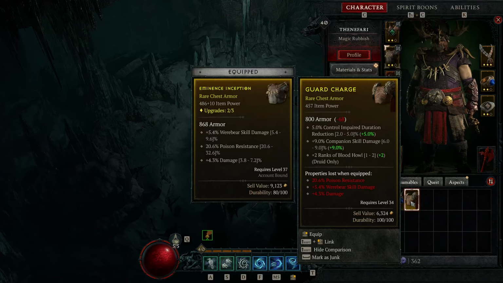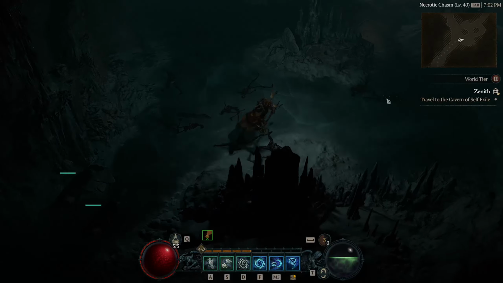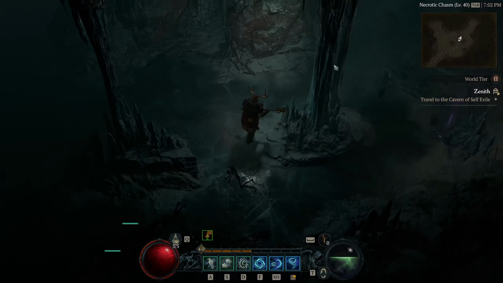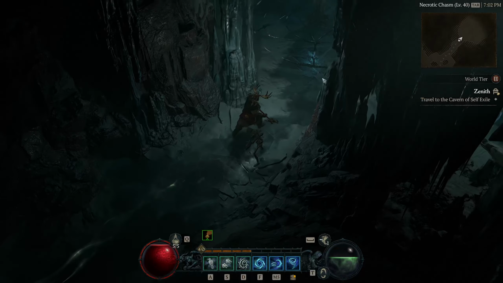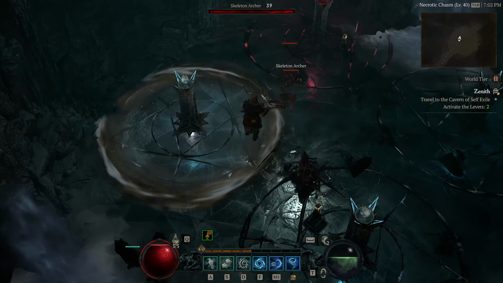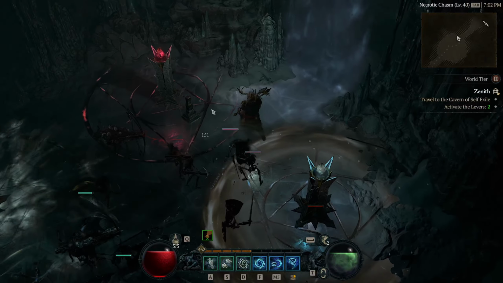That one goes away, and that one goes away as well. Not high enough numbers. So, time for us to not die constantly. Oh, what is this? Activate the levers. Where are the levers? I don't see any levers. Ah, there.